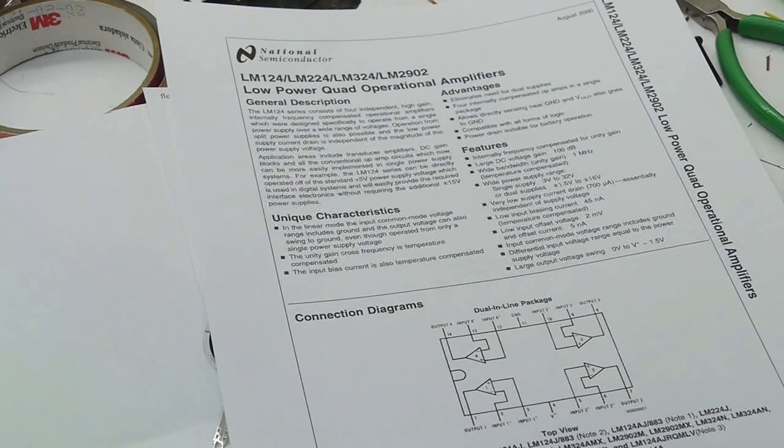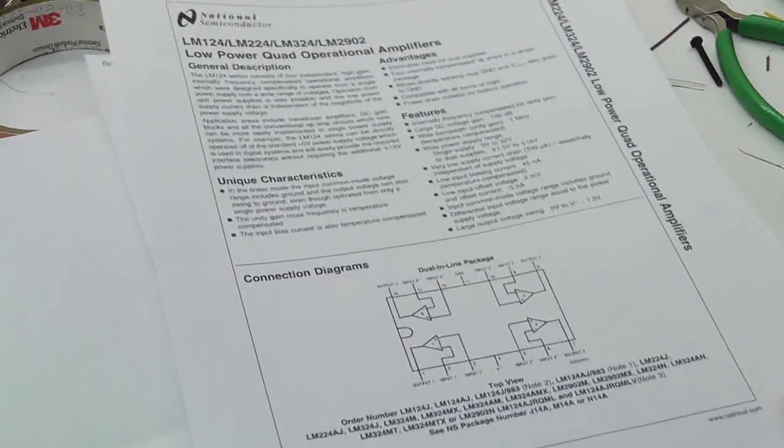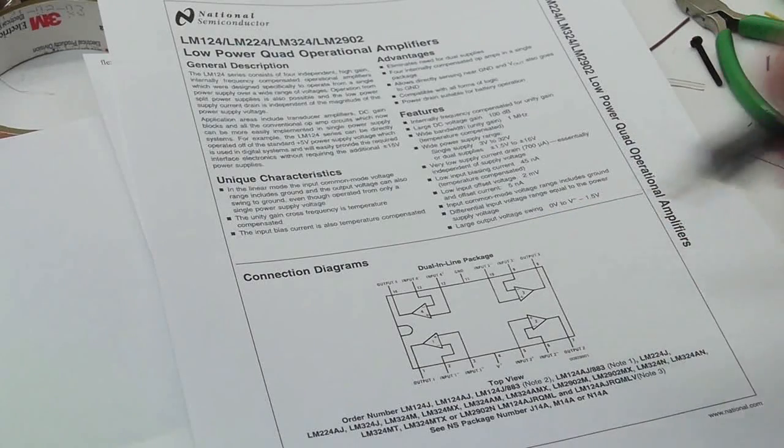I'm going to be measuring forces that are essentially not changing. I mean, AC is not really a concern in this circuit. I basically just want to measure a constant force value, and any rapidly changing forces are not going to be an issue. So this op-amp I don't think has very great AC characteristics, but as far as DC voltages, it's fine. And there's a couple other nice things about it. One is that the output can go all the way to 0 volts. So if we're supplying the op-amp with V plus and 0, the outputs will actually get all the way down to 0, which is very handy.